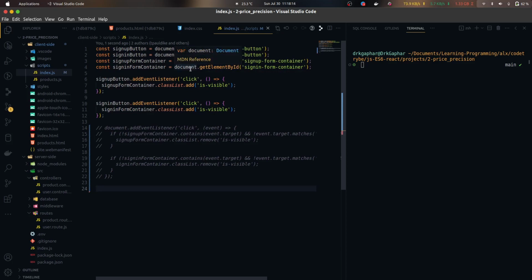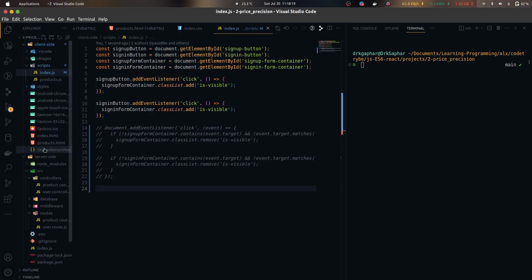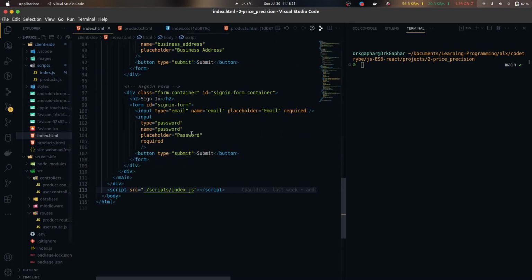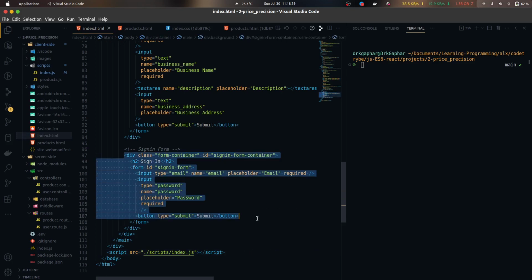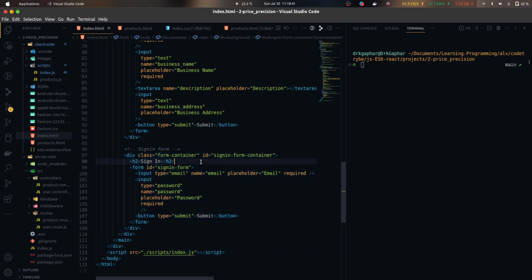Let me go back to the index.html, because this one is just a form container. I want the form itself so that I can use a function called FormData to retrieve all the data from each form. From here we have a div, which is just a form container. You can see this is a div.